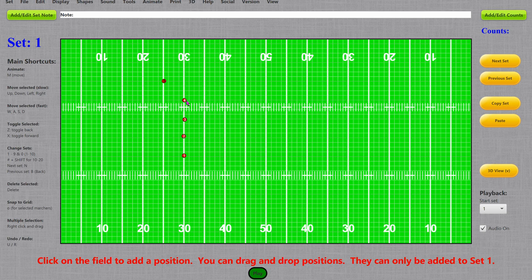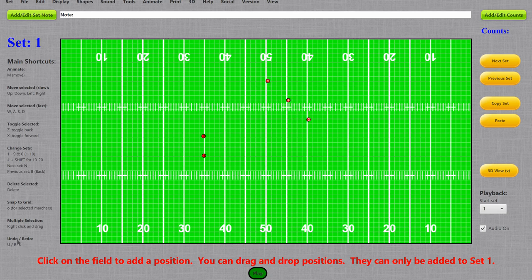Maybe press control down and get rid of 4, and I can move them all around that way. All right, let's just reselect one of them. Now this is new to this version. You can right click anywhere on the field and drag, and notice that whatever I am dragging over gets selected. So that's another way that you can make a multiple selection while you're doing your editing.